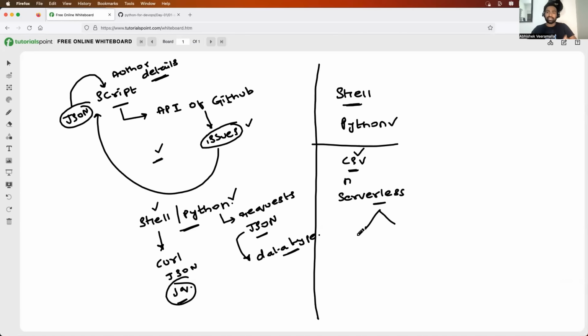Let's say using a Lambda function, you want to talk to an S3 bucket. Basically, you're talking to the S3 API, right? So more or less for API related activities, we will use Python scripting, right? I hope this point is very, very clear to each and every one of you. And if you still have any questions, do let me know in the comment section.